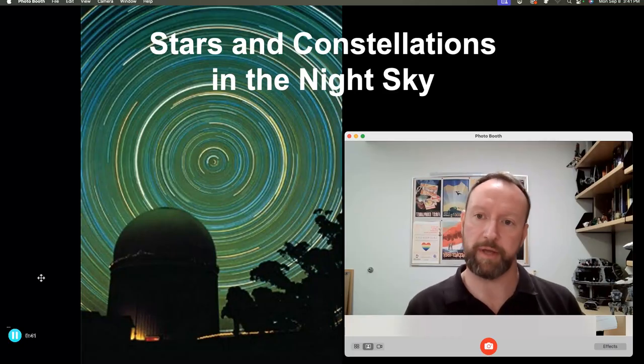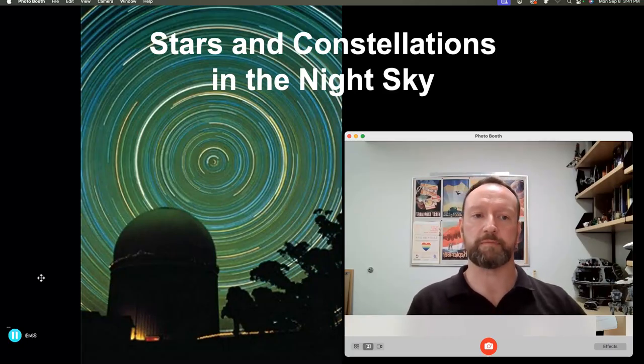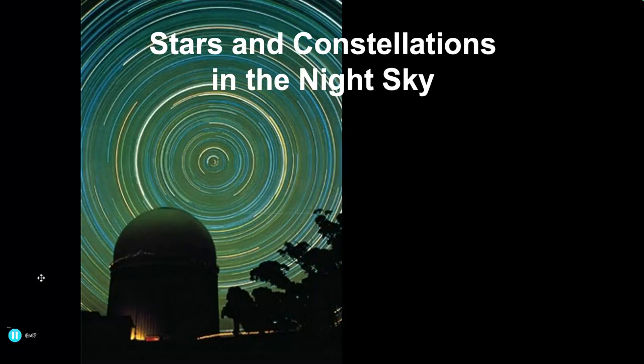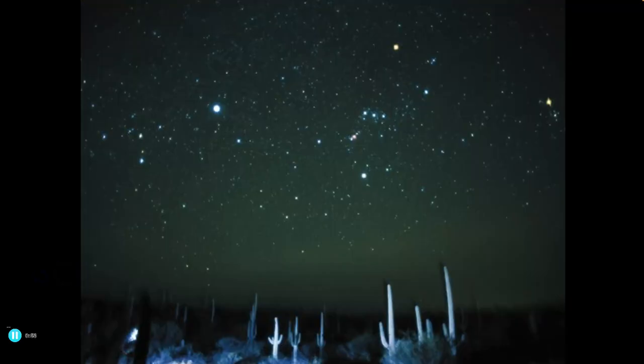Why do the stars appear to be where we see them and appear to move the way that we see them? So let's start with talking about the stars and other objects that you see in the constellations on the night sky. We saw this picture in the last video, right? Like I said, this is the night sky looking south from Arizona.